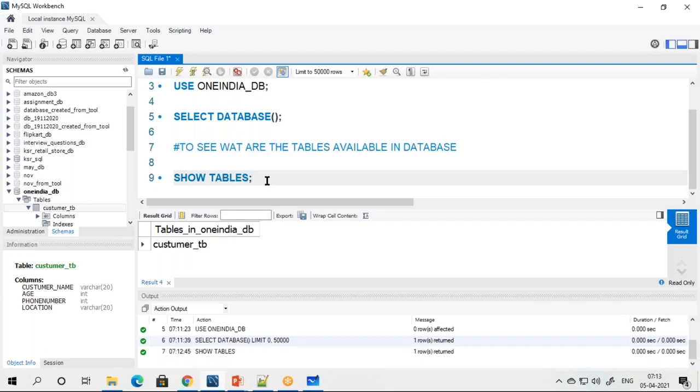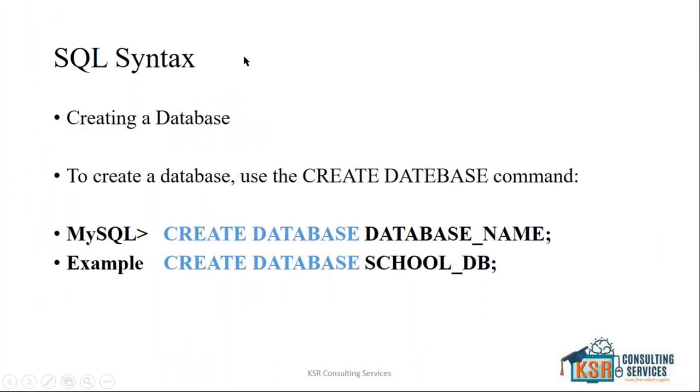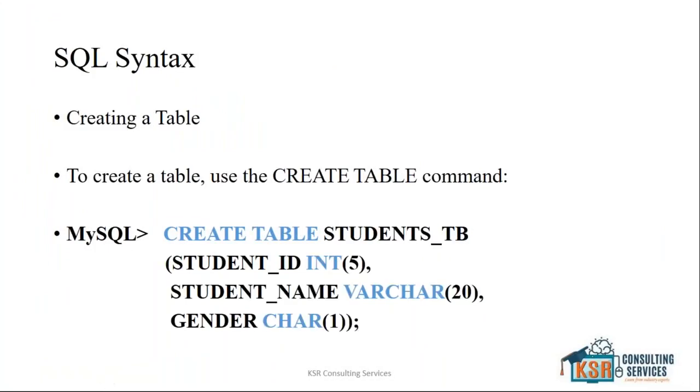Right, now let us go and create one more new table, and this time I will call the table product table. How to write the syntax? You have to write a syntax like create table. Obviously any object in the database, you have to give a name. Whatever name I give, it is going to assign to that table. And I have to give column name, data type, column name, data type, column name, data type.